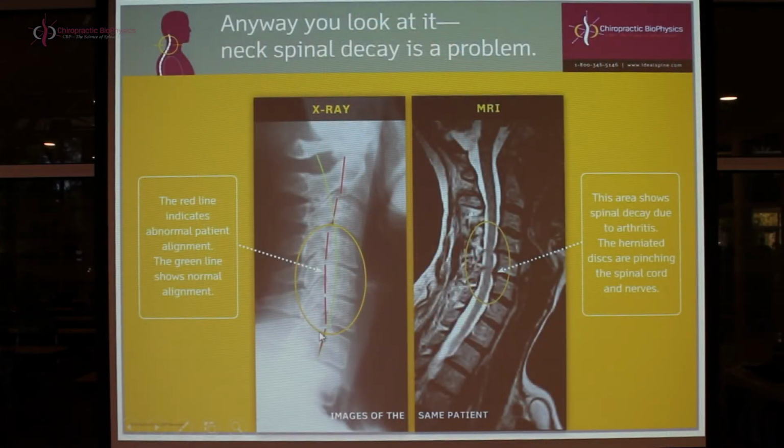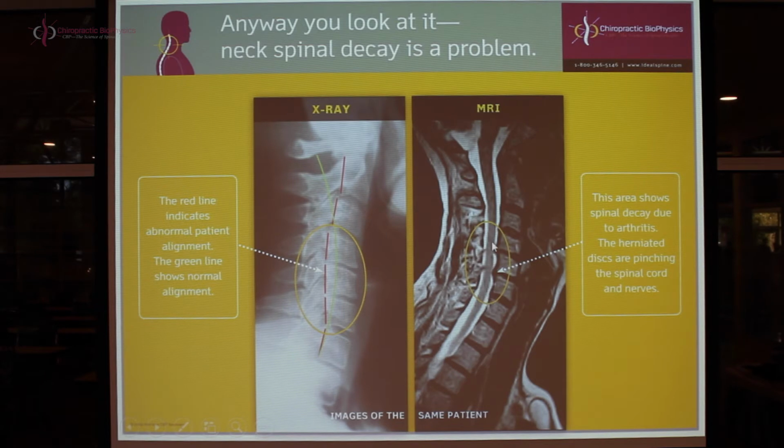Well, what's that going to do? Well, we're going to look at, is that load enough to trigger what's called osteoarthritis development or degenerative disc disease? Is that going to accentuate or accelerate the rate of deterioration of my spine tissue? Okay, so just to show you, here's an x-ray that shows pretty bad damage to these discs here. And then when we look at that same neck on an MRI, you can see these little fingers sticking out here, bone spurs and disc herniations, and that starts to put pressure on the spinal cord.